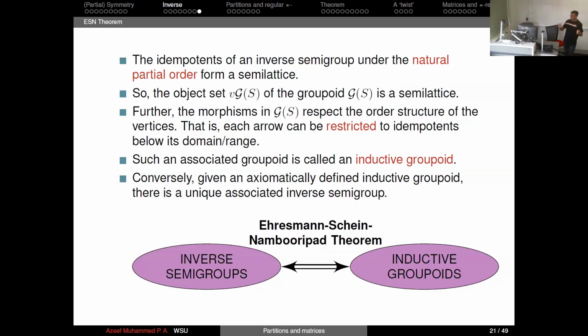So this is a category isomorphism in the sense that you start from an object, you go there, you come back, you get back the exact same semigroup. It's not very common in the category theory world that you end up with category isomorphisms, but here we do get it because we are not losing anything. So the elements of a semigroup itself become the groupoid. That's something very unique about this construction.